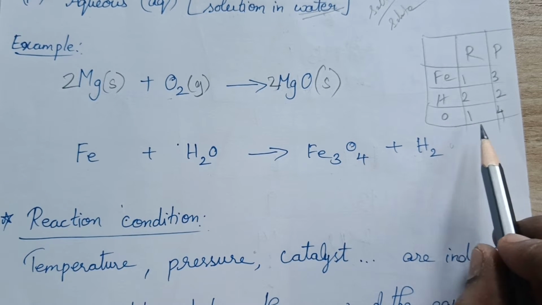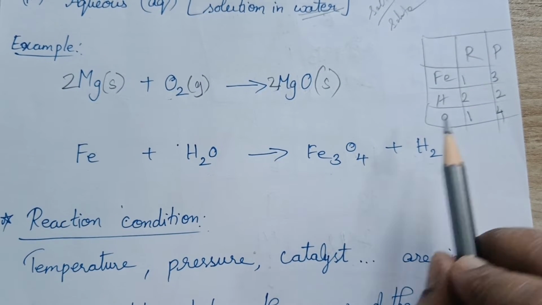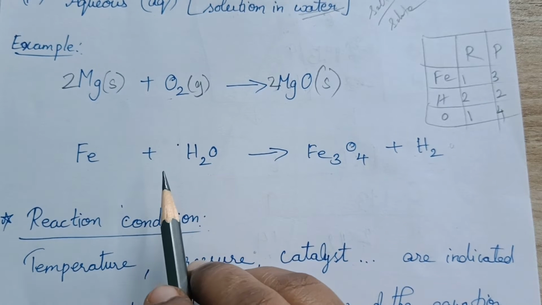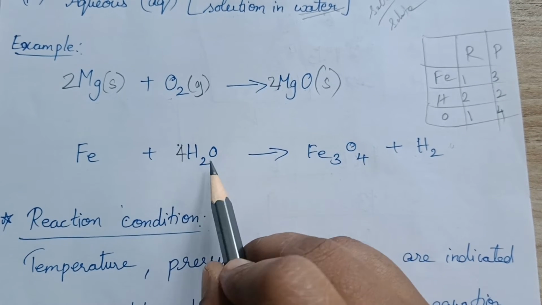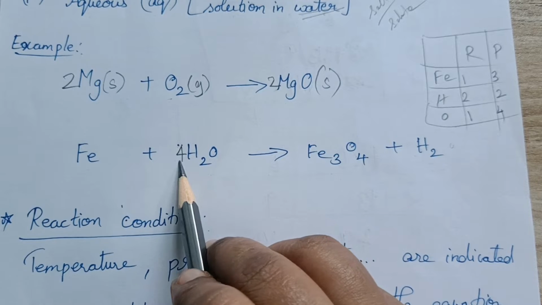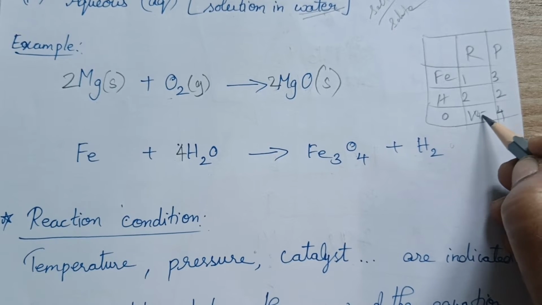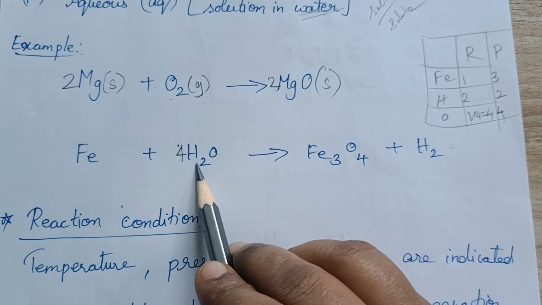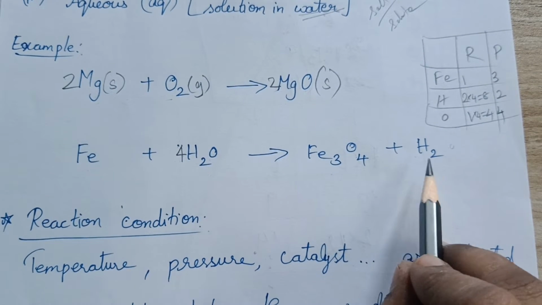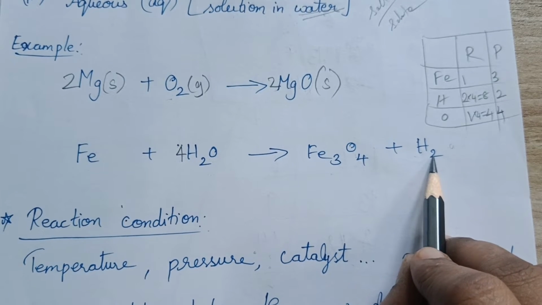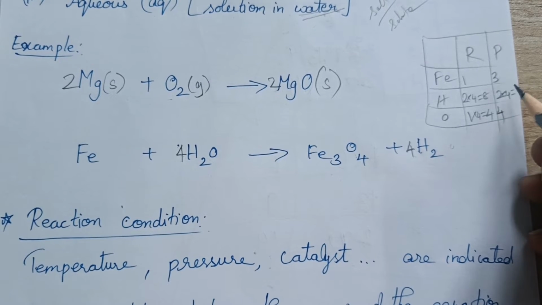So first we will balance this oxygen. Here 4 oxygen is there, here only 1 oxygen. So we'll make it 4, so we put 4 here, because only oxygen is present here, no other option. We have to make changes here only. Now oxygen becomes 4 into 1, that gives 4. But hydrogen becomes 8 here, 2 into 4 equals 8. So we have to make the hydrogen here also 8. So how to make this? 2 fours are 8, so we put 4 here.